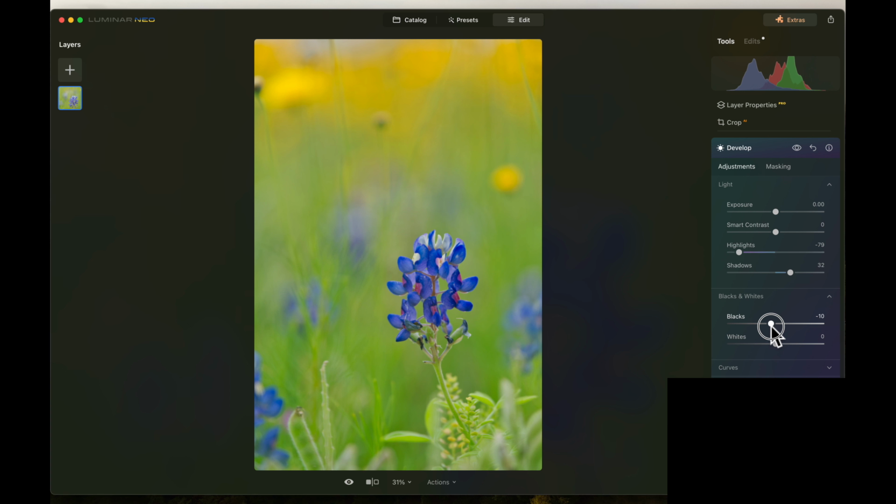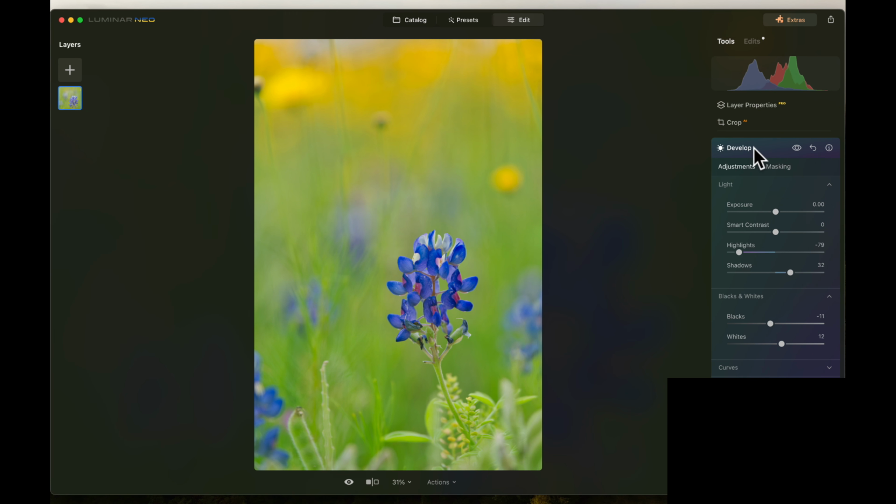We're going to increase the blacks somewhere right around here. That looks pretty good. And then the whites, we're going to bump the whites up a little bit. Not a lot. Maybe there. Okay, so let's take a look at our before and after. There's our before. See how bright the background is with white spots and everything in it? And now more of the yellow and the green is starting to come out. And that is my goal.